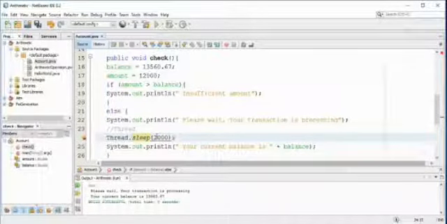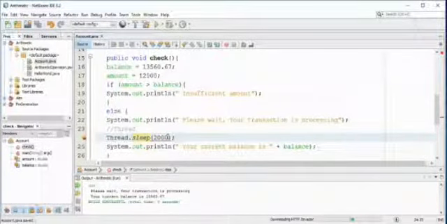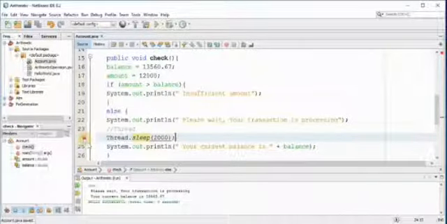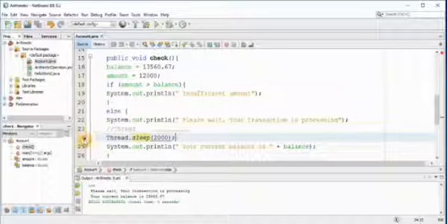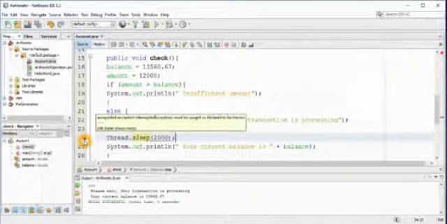But if you see this, we are having an error. When we look at what we have here, it says unreported exception, InterruptedException must be caught or declared to be thrown. Now don't forget, if you took notes when I was discussing the previous class, I made mention of try and catch.